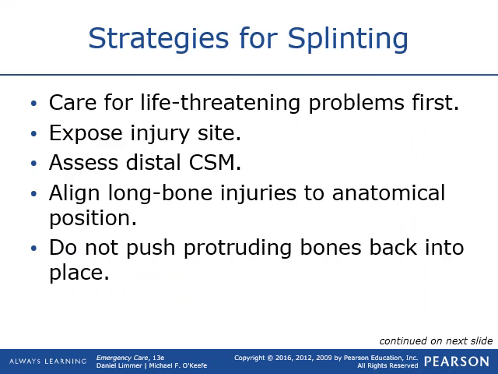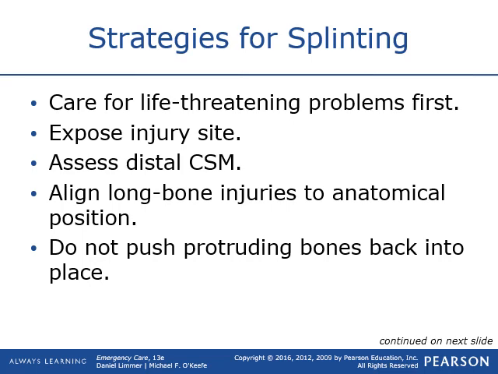So always care for life-threatening problems first, right? As we say for everything. Expose the injury site. You may need to cut away clothing. You want to assess your distal circulation, sensation, and motor. PMS: pulse, sensation, and motor. I guess they call it CSM, so I was not confused with PMS.